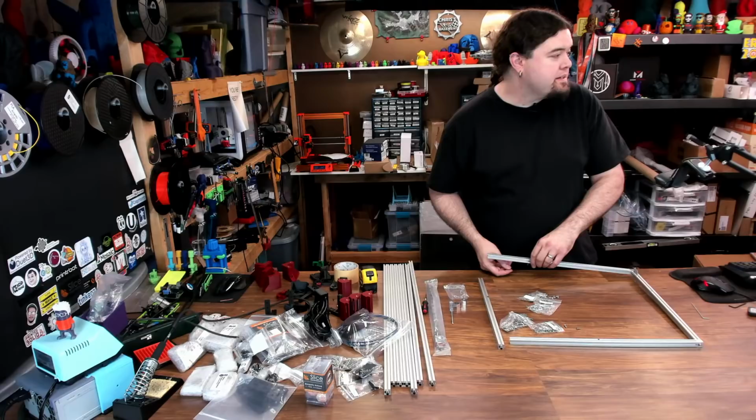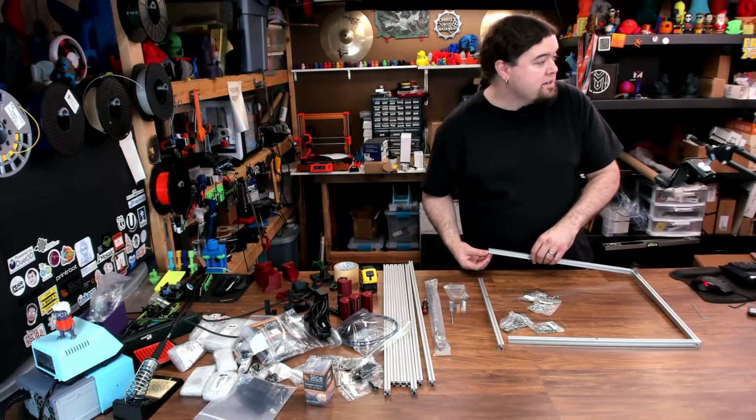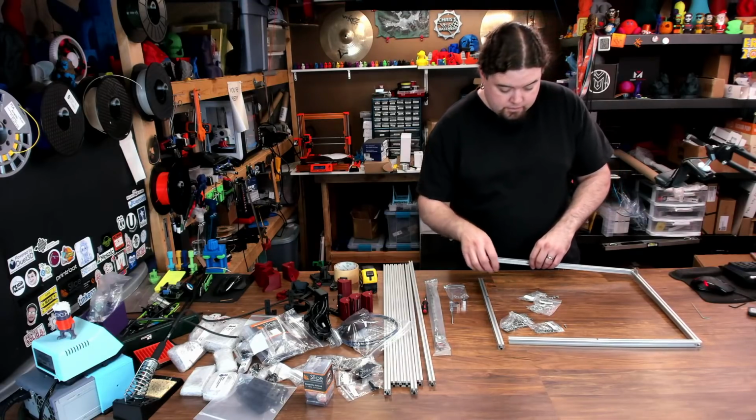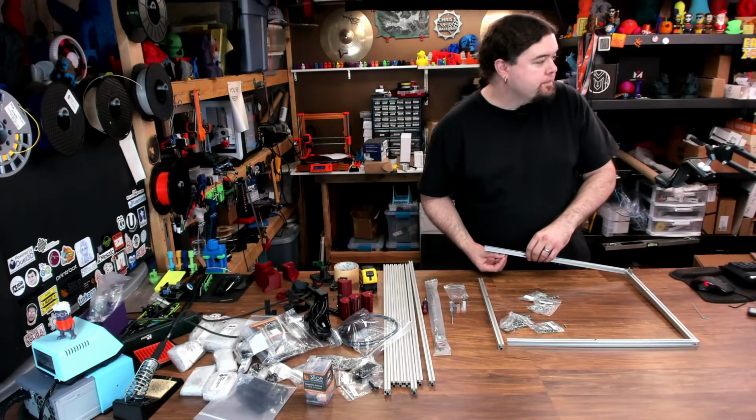I wear contacts, actually. I've been wearing contacts for, I don't know, 20 plus years. And I am very nearsighted. Fun fact you probably didn't know.